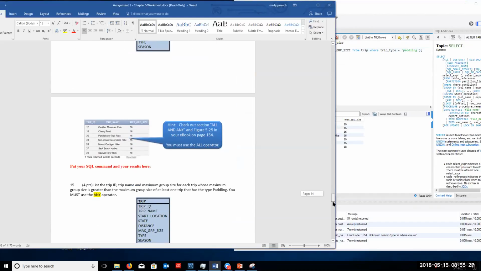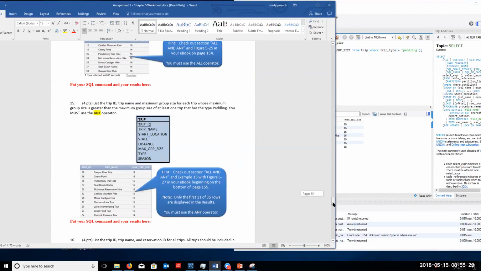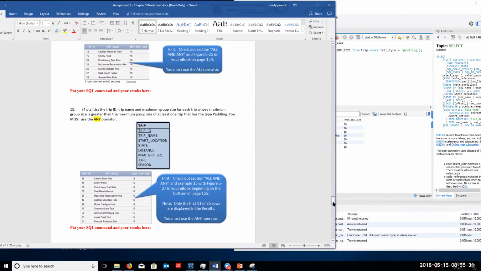And then 15 is essentially the exact same thing, and it tells you the hint. Check out sections all and any. List the trip ID, trip name, maximum group size for each trip whose maximum group size is greater than the maximum group size of at least one trip that has the type paddling. You must use the any operator this time.